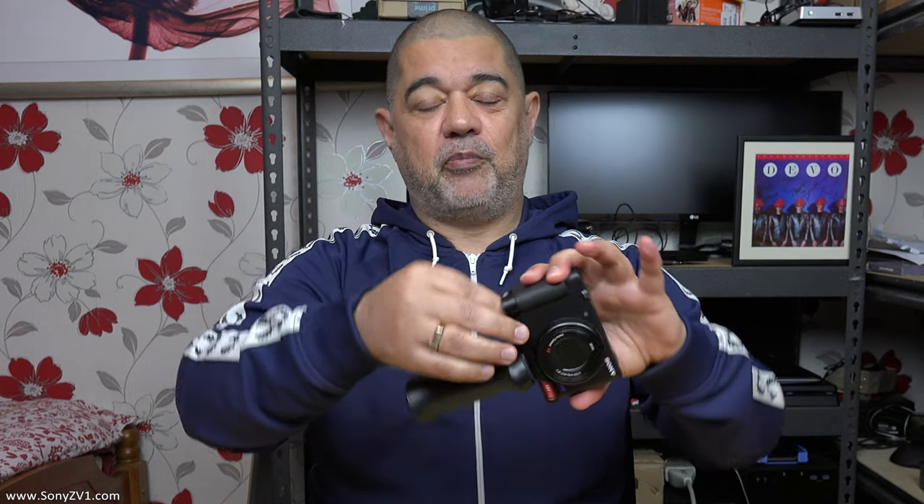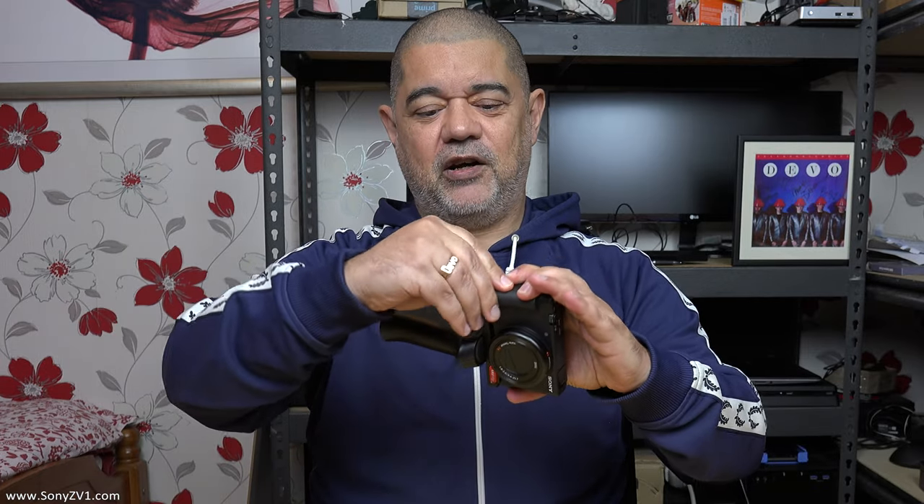I'm going to show a few different setups that you are able to do because of this base plate. The first one is my usual basic vlogging setup, which is to take the camera and put a pistol grip underneath it. In the past, doing this with the ZV-1 would have meant unscrewing the pistol grip or any mounting system just to change a battery or an SD card. But now all I've got to do is flip open the little door compartment underneath, pop out the battery, swap it for a fresh battery, pop it in, close the door compartment and I'm back filming again really quickly. The same thing applies for the SD card — you run out of space, pop out the SD card, swap it over, put in a blank fresh SD card, close the door and carry on filming. It literally doesn't get any simpler.